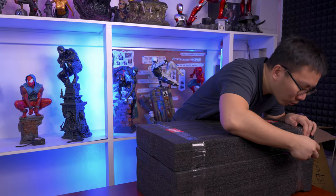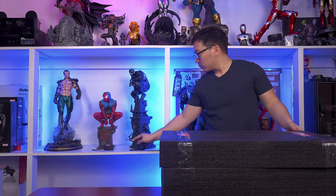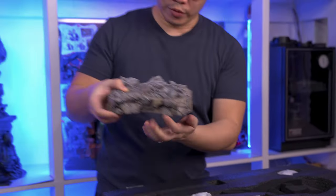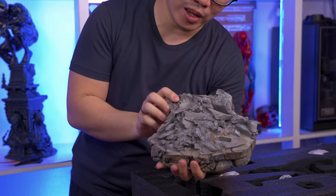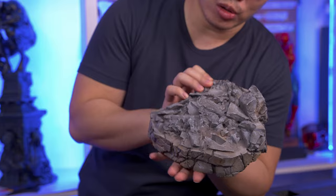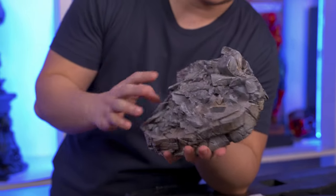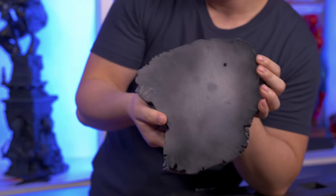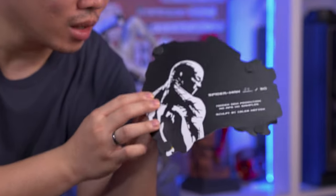But it did come with the usual black hole. So we have the base here. Nothing much has changed — it still looks gray, but this time it has a lot more grays and other colors to it, since the original kit only has that light gray primer color. I don't have the sticker yet — oh, the sticker is here. I'm going to stick that later.